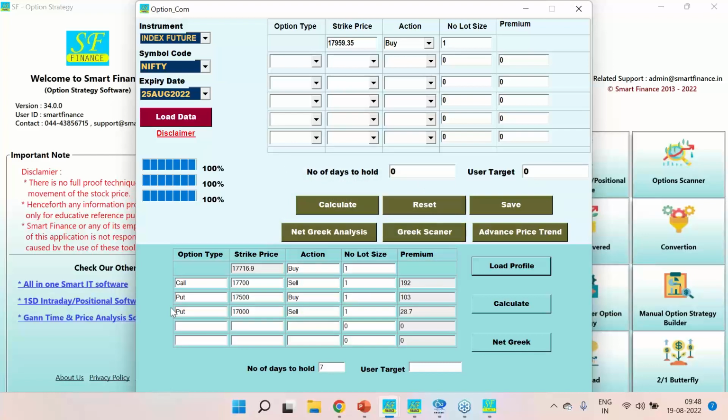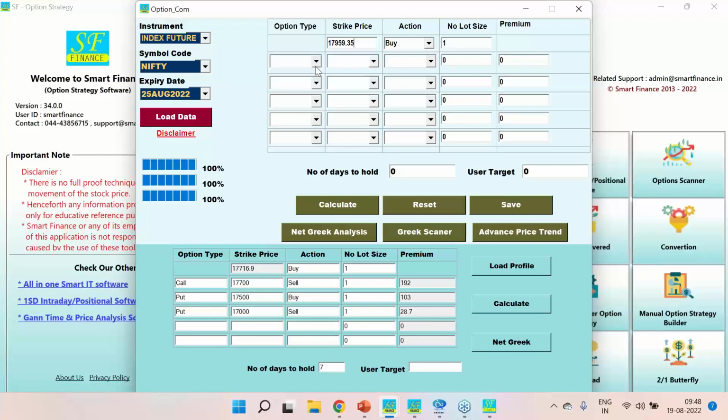Which means I formed it in the previous session on Friday. At that time, the strike price was this, and I formed this strategy. Now the future price is different, so we are going to form this strategy here and calculate the profit and loss today. In the same way, we also calculate the profit and loss for the strategy formed before, and compare how it has gone.